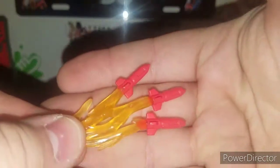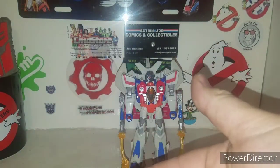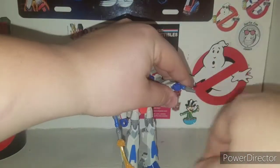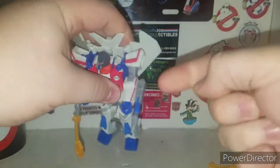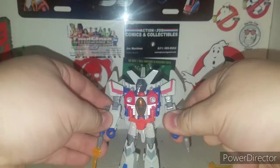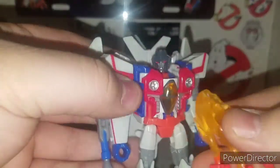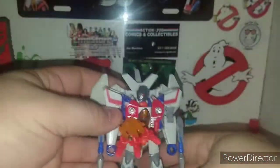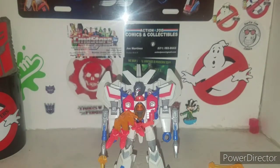Here's the other piece you get. You get the Seeker, what are they calling it? Seeker Shot or Seeker Strike. This is the other little blast effect, which is pretty cool. I actually like this. You can actually do this if you want to. On the blast effect, he gets his guns. He gets two of his arm null rays, and there's two little ports right here on his chest for that. The Seeker Strike missiles coming out of his chest, which is pretty darn cool.